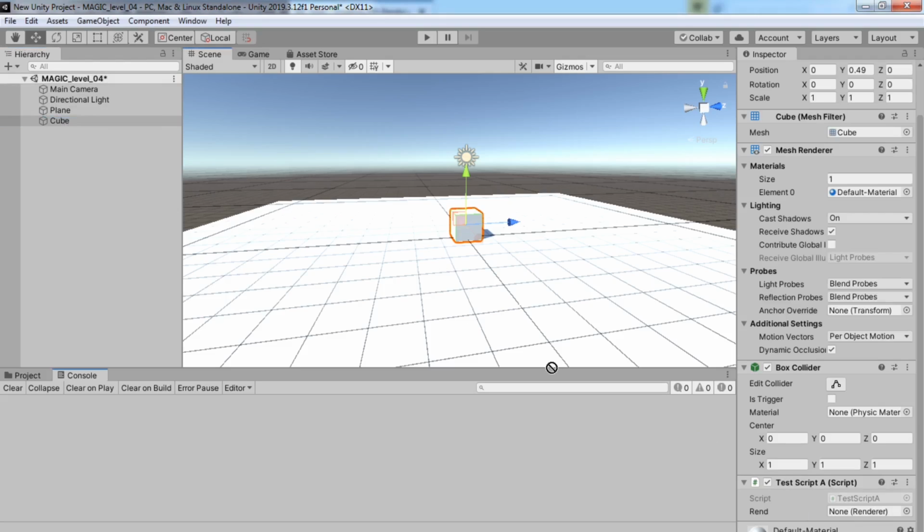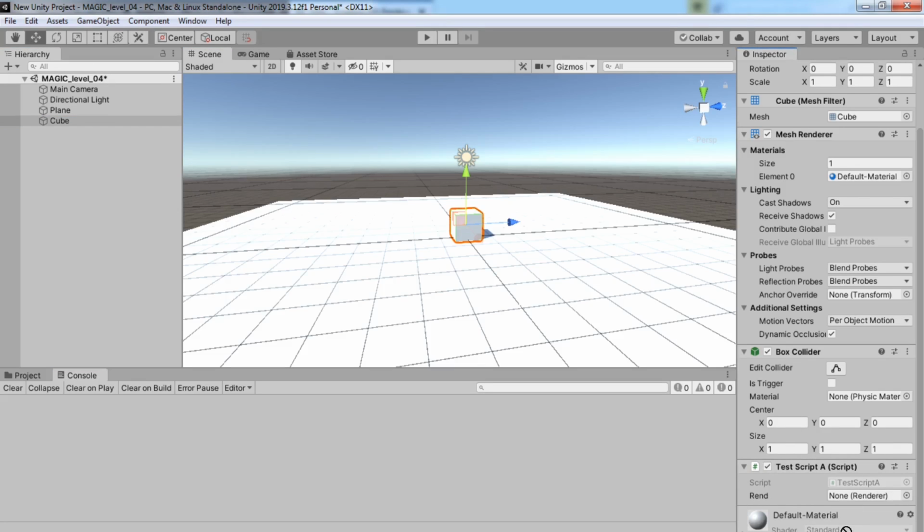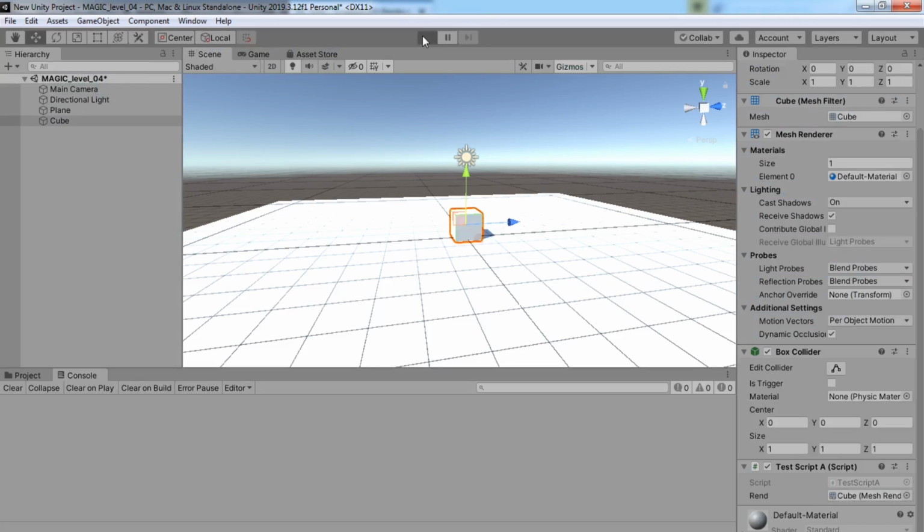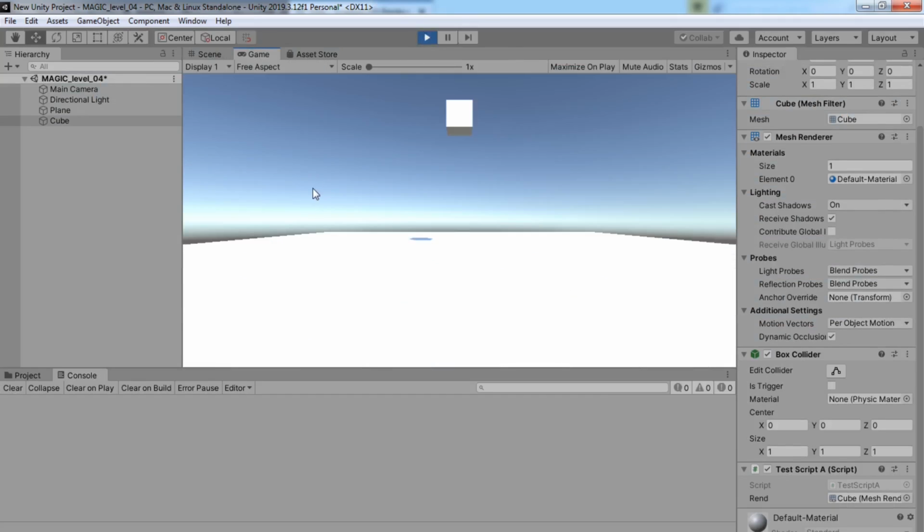We're saying the cube, so we drag it in, and since the cube already has the mesh renderer on there, it's going to know which one we're talking about now. All right, so let's hit play. All right, it disappeared, and we just hit A to bring it back. There we go.